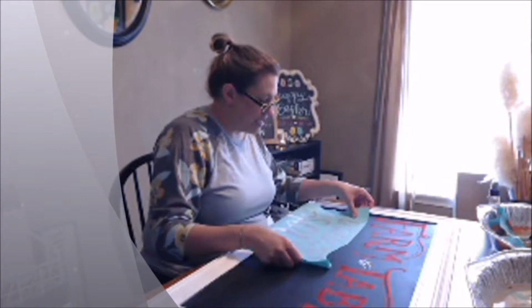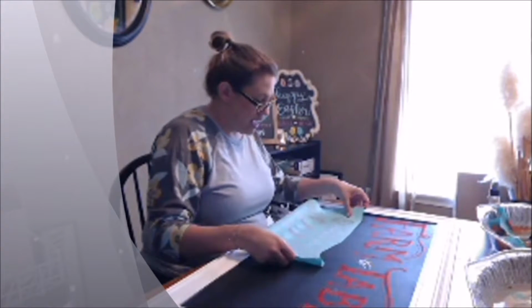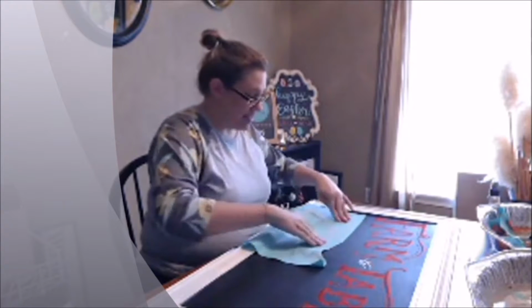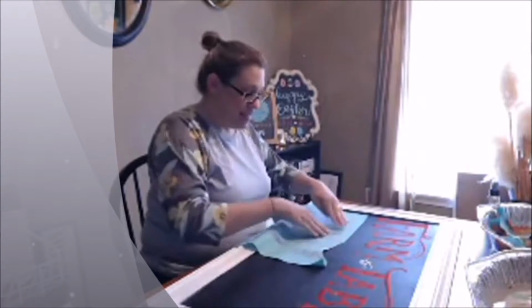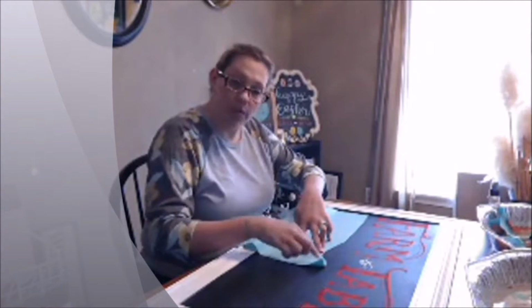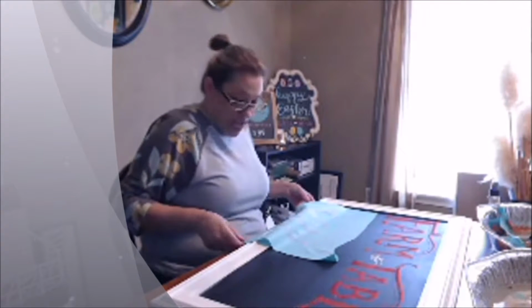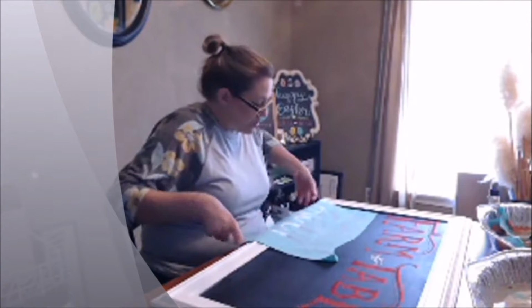So I'm going to do the "and" in white and the "to" in white, and then "table" and "sole" in red. And then there's like a little mixing bowl with a mixing thing. And if I have room, I will put that, and I'll do that in white.